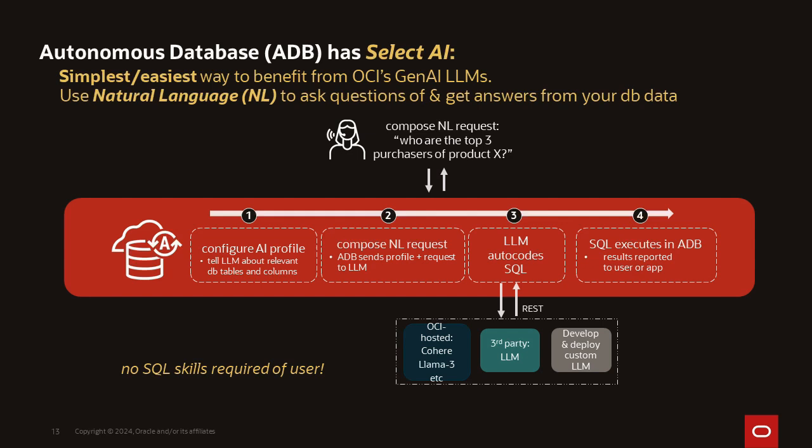The LLM is going to receive the incoming schema, the incoming request, recast that request as legit Oracle SQL that gets communicated back to the database. It executes in the database, and then the user sees the results in line either as a report or a chart. So that's the Select AI pipeline. So enough talking about the tool. Let's show off a demo of the tool.